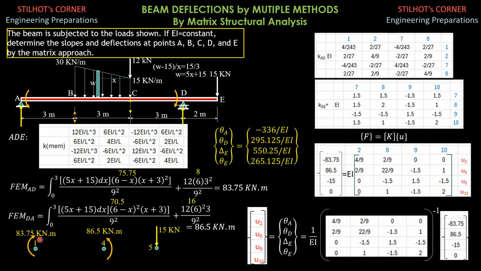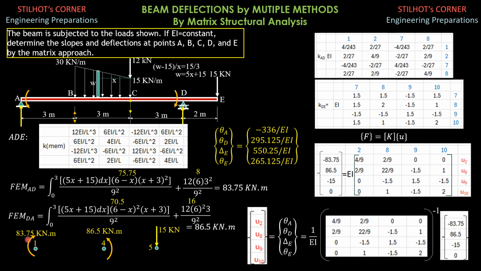Therefore, these are now the net nodal loads at A, which is node 1, at D, which is node 4, because this is 2, 3, and at 5, we have 15 kilonewton downward only. So these nodal loads are opposite to these fixed end forces. So since this is counterclockwise positive, this is now the load which is clockwise, and the value is the same.